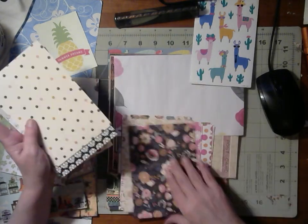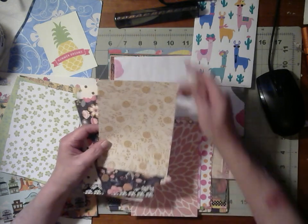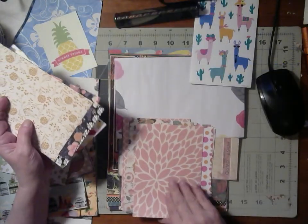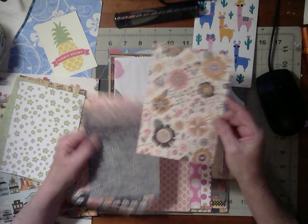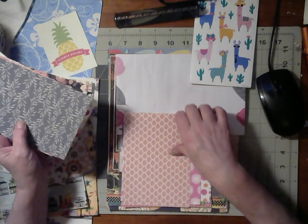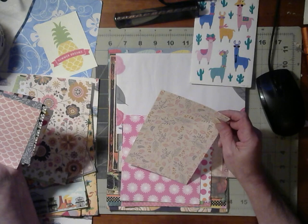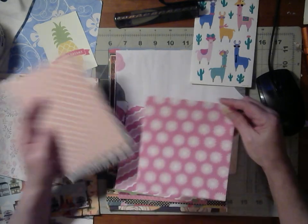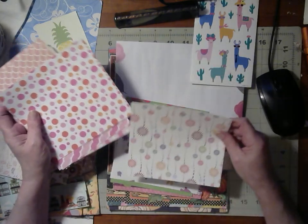And this polka dot — just wildflowers. These are tan, that's real pretty. Here's just a big flower burst. And here's another wildflowers one, and this one is vines and leaves. Here's a shell. And this is vines, twigs, and leaves — that's pretty. Here's some pink flowers, pink stripy things, pink polka dots. I'm going to call these flower bursts.